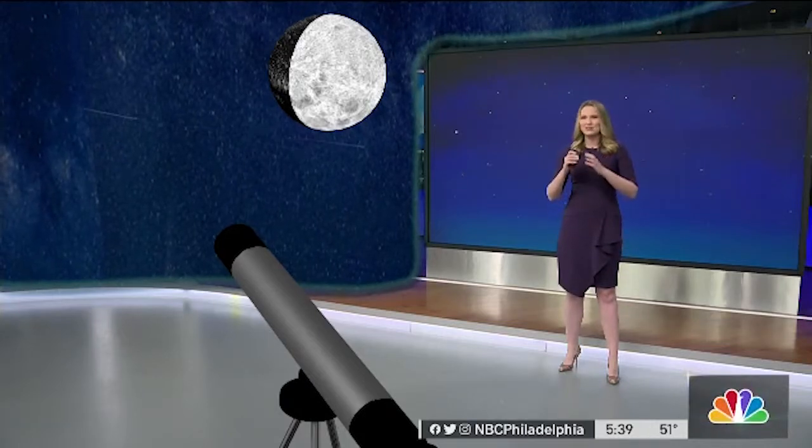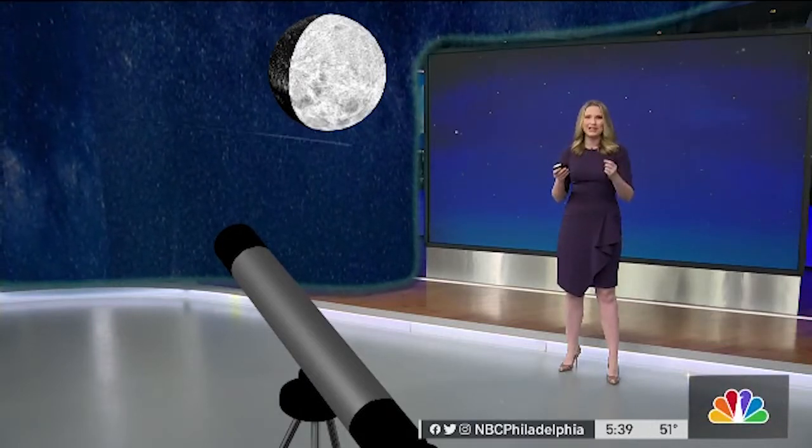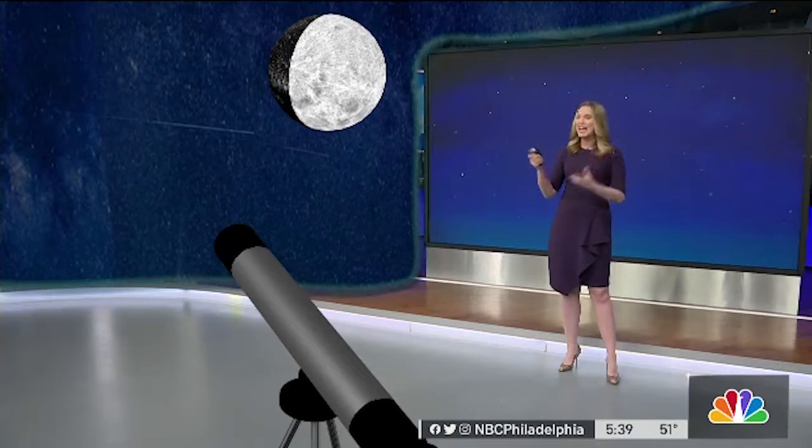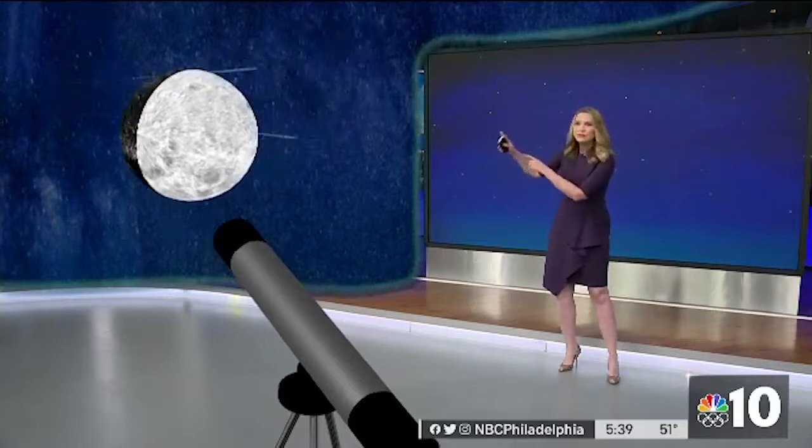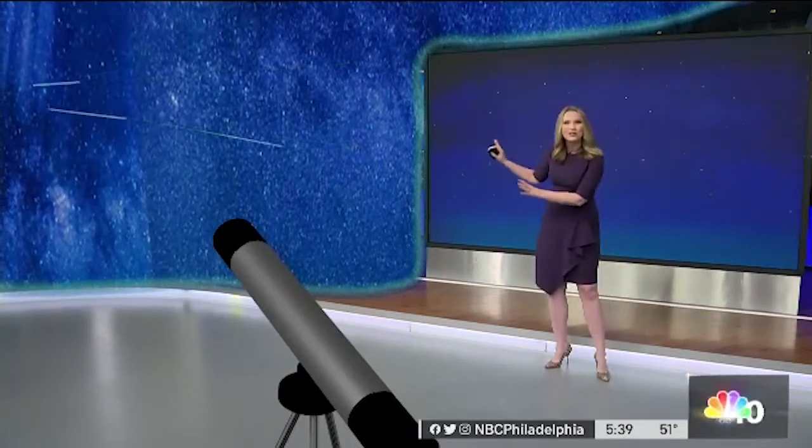Unfortunately, we are not looking at getting that nice and dark sky that we get if we have a sliver of moon. Instead, we're going to have a moon that's almost 80% full. So the result is that from midnight to 2 a.m., which is generally when we'll see our best viewing, it's going to be a little too bright out there. We're going to need for the moon to set. Once the moon sets, that's when we're going to have that really great visibility, and it'll be the easiest to see, up to about 60 meteors per hour.